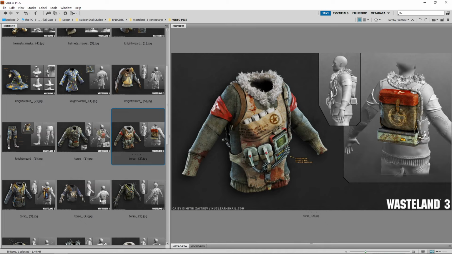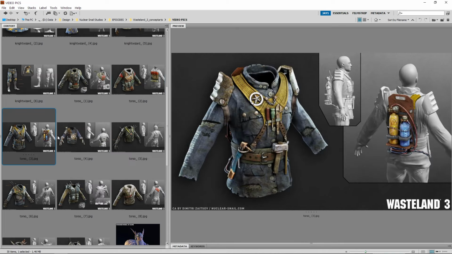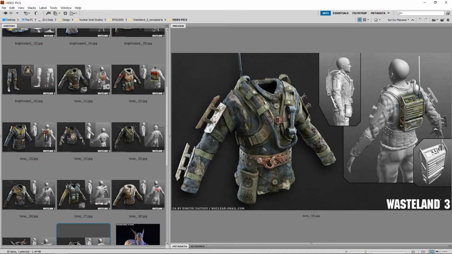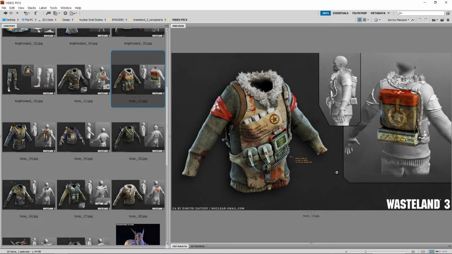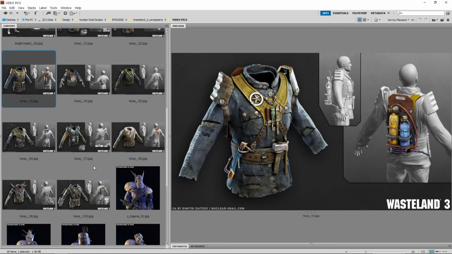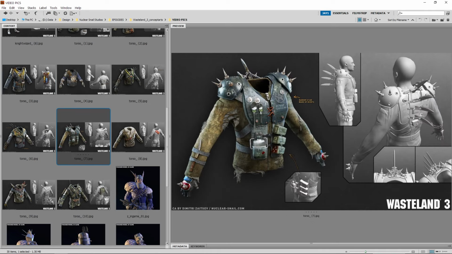So the first thing I would like to start with are these skill-based costumes here, the mechanic, the medic, and while a radio person was not a skill in the game, it's still kind of a role-specific, let's call it that. And these are some of my favorite ones of this series because they specify a role, they give characterization to the character. So if a player is having a dedicated character who is like a doctor, they can just have them wear this throughout the whole game, or a mechanic would be wearing this, and so on. It is just more interesting, in my opinion, than, you know, your basic guy like this or this.